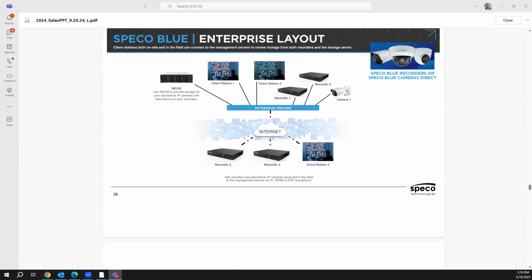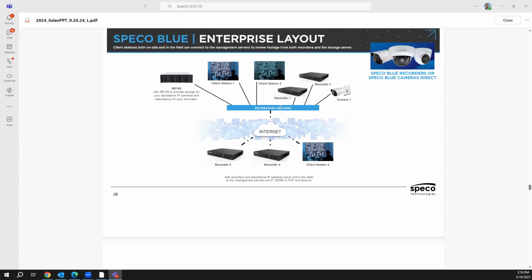But it allows us to go a step farther and say, okay, from our server, we're going to create different users. Those users might be client station 1, 2, and 3. These two are going to be on the local network with the server on site, but these people are limited to these cameras, these sites. Client 2 can have a separate set of credentials, and client 3 can have a totally separate set of credentials, to where from this client station, when they connect to the server, they're limited to what an admin had given them.